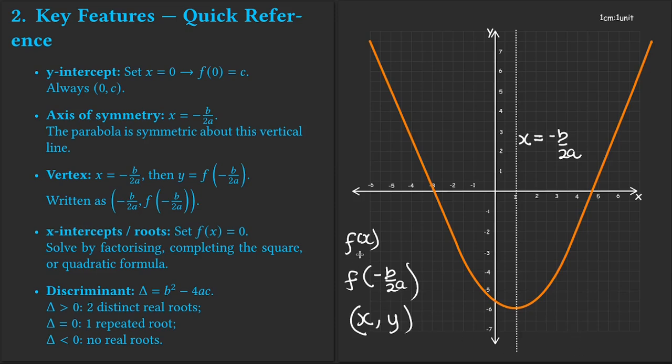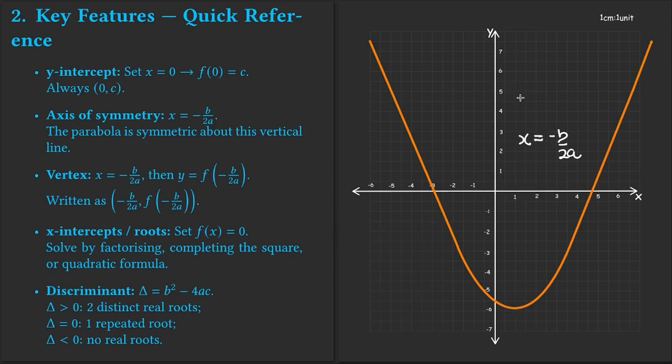The next thing we need to know is the x-intercepts. Now the x-intercept is simply also called the roots of your quadratic equation or function. When it comes to looking for the root, there are so many methods we'll be working out in our subsequent lessons. We have the factorizing method, we have completing the square, and then we have the quadratic formula. Then you could also even do it graphically as well. So in order to solve for the root, all you do is you set your function f of x to be equal to 0. You are good to go.